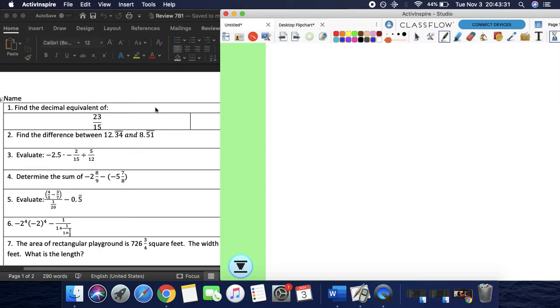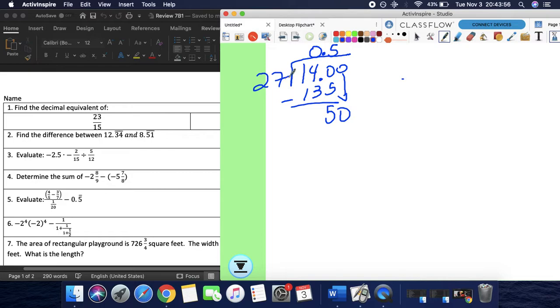Okay, so that would be your answer. The next one is 14 divided by 27. Remember, the numerator goes inside. 27 does not go into 14, so we add a 0. That allows us to extend this number. So 27 goes into 140 5 times. 5 times 7 is 35. Carry the 3, 135. Subtract, 5 left over. Bring a 0 down. 27 goes into 50 one time, which is 27. Subtract, we got 23. 0 down.